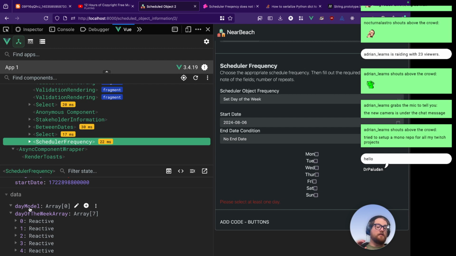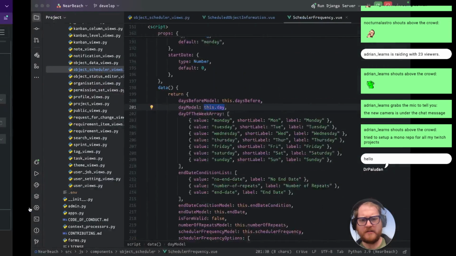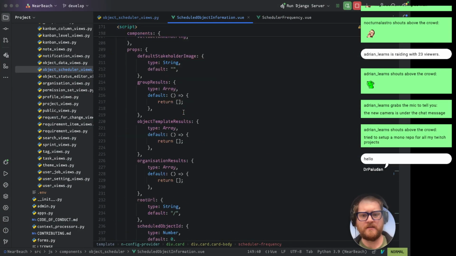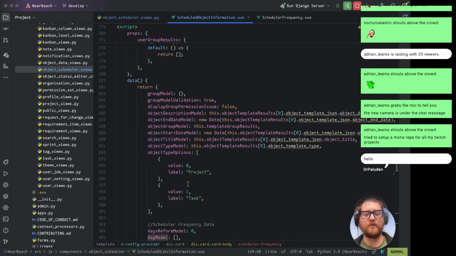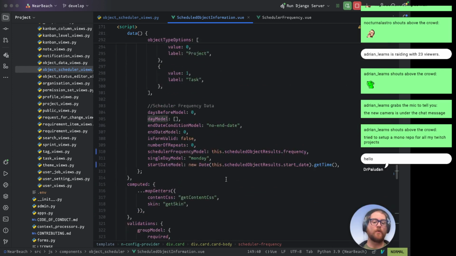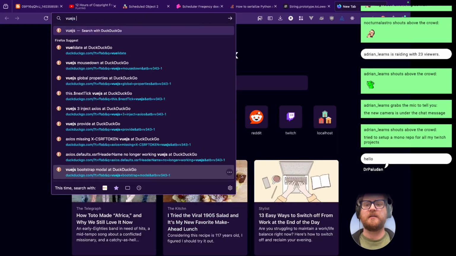All right, cool. So I think the before mount is not going to work. We're going to have a computed function in here to compute the data we want. So what actually happens is we find the value of the data in our data. So up here. So we'll probably need a compute function that actually contacts this sort of data and gets the data for us. And see if that works. And we can do that with a quick and simple test function. And I think the computed method would work the best because we only need to calculate it once instead of using the method. Let me just search Vue.js computed.